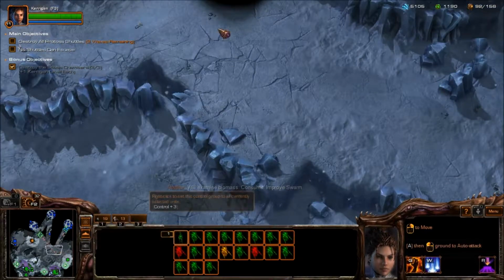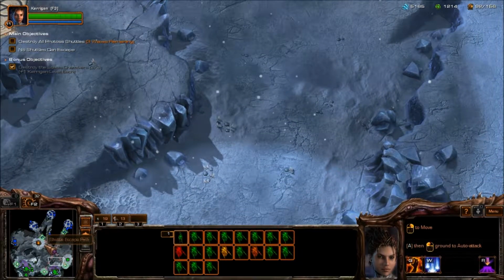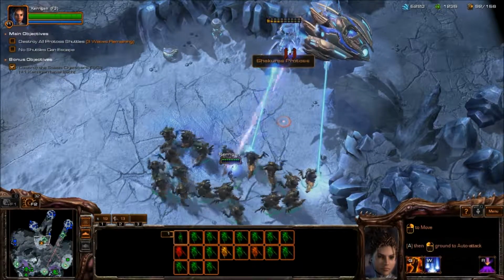Okay, so I have a crossroad right here, I believe. Push ahead. So I can always move some anti-air units in this area here, so we can take them out equally fast. The swarm never rests. Or we can just go attack them here.